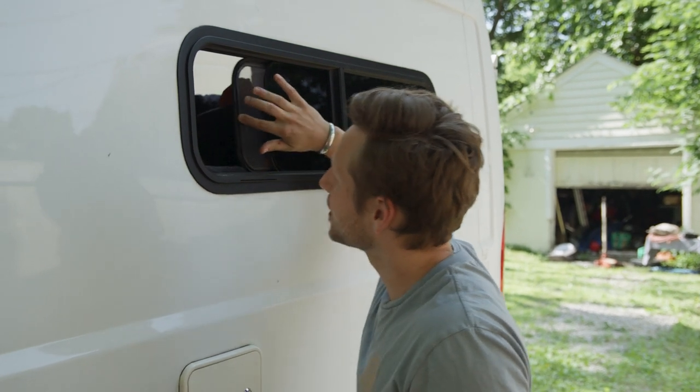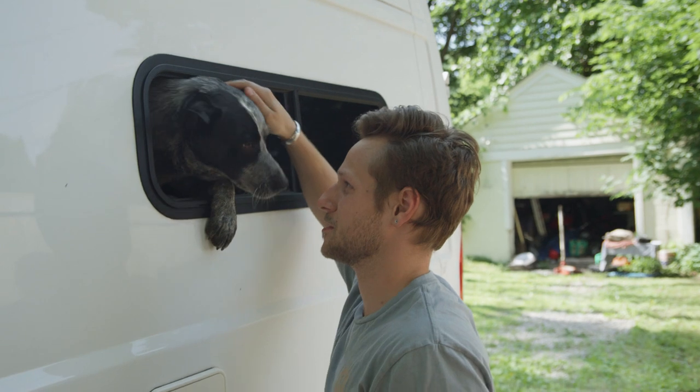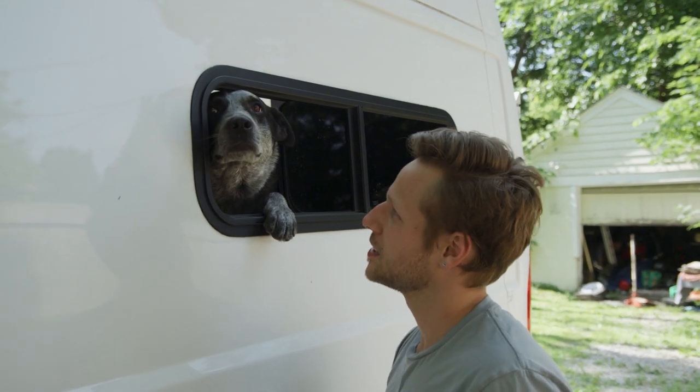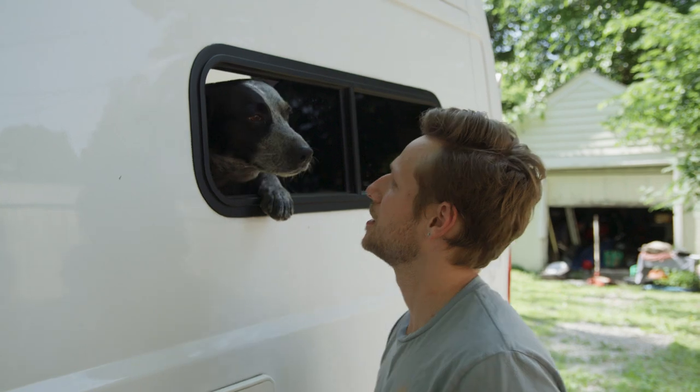Come here. See? And then you can have your dogs do this and greet people. They can serve food if you want to do like a food truck, they can enjoy the weather outside. Yay.